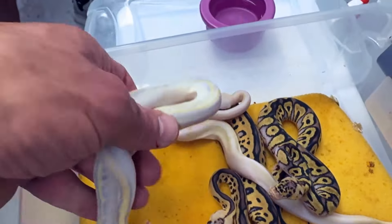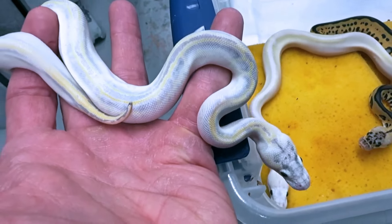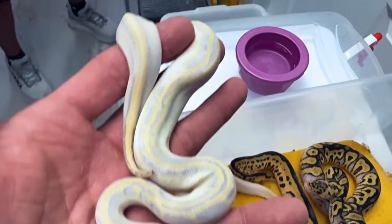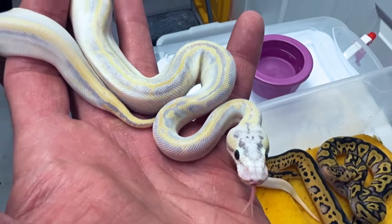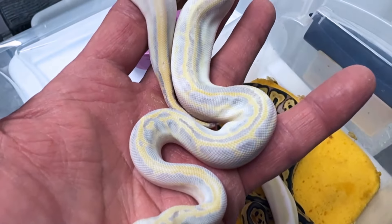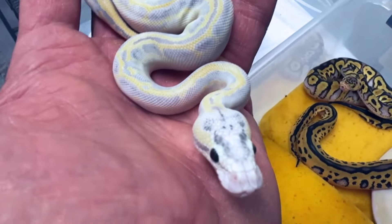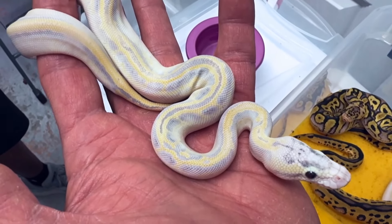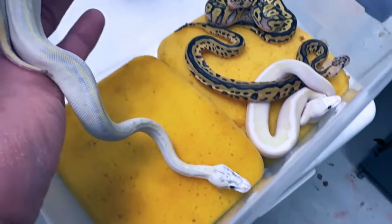The most interesting looking one is this one — hopefully this one doesn't bite me; they've all bit me. This one's really cool. I thought this was freeway originally, but Pablo said it looks like it could be an ivory leopard, or even an ivory super leopard, which would make even more sense because it's kind of light. It's very, very light to be a freeway — freeways are dark usually. To have this kind of lightness, I think this is probably ivory. I happen to agree with him: it's probably either super leopard or leopard, and that's why you're getting all this pattern showing. Is this a visual clown too? It's kind of got that clownish head. It does look like it could be a leopard or super leopard ivory. If it's not visual clown, it's definitely head clown.